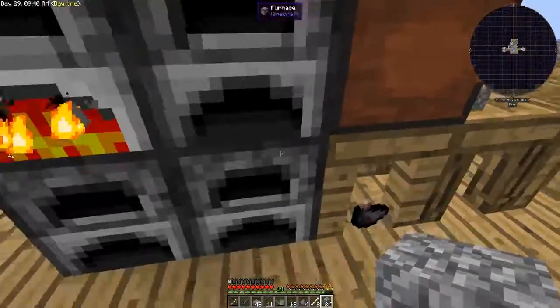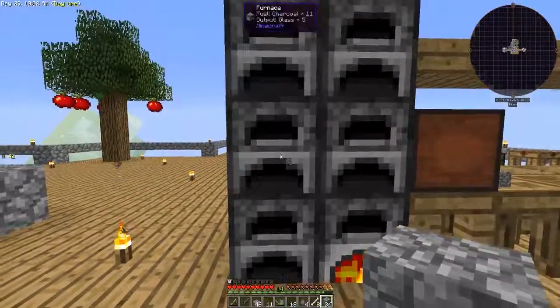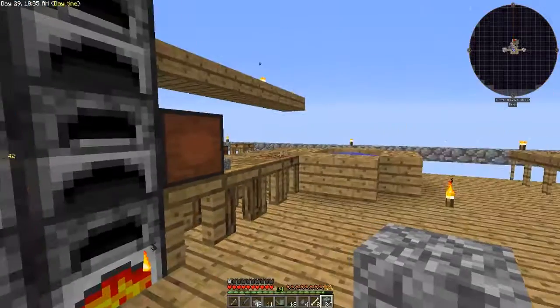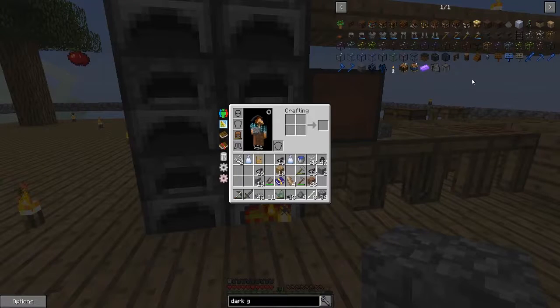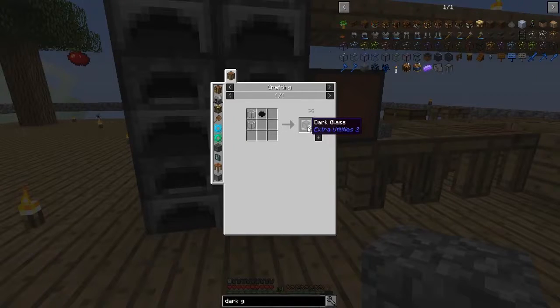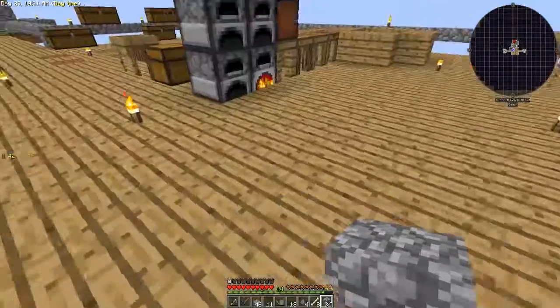Oh my god, this double clicking. It was sand and glass. I think it was two pieces of sand and two pieces of glass. Yes. And we'll smelt this. Okay. Definitely need a new mouse. I don't know why it's acting up so bad tonight. And one recipe gives me two dark glass. Okay. So for each thickened glass, I'll get a dark glass. That'll give me four. That'll be enough to get started.